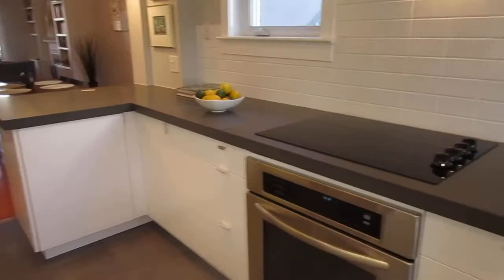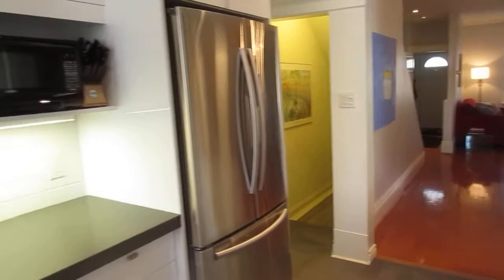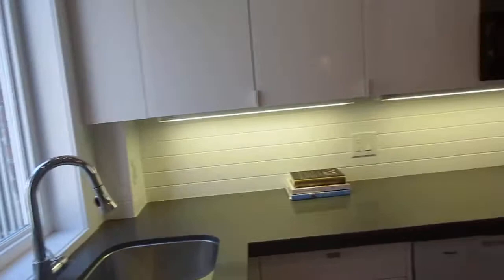They added cool modern touches like the hot water rad and that range hood. It's got a beautiful built-in oven, quality appliances, and a nice cooktop — this kitchen is only a few years old, so it's really sleek and modern looking. That's the entrance to the basement. You can see there's a walkout to the backyard and a really nice, well-maintained natural garden, a little shed back there, a cute little path, and a big party deck.